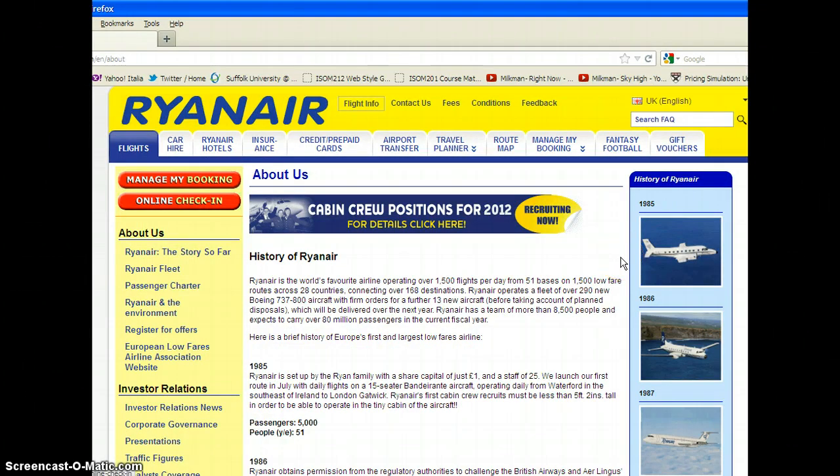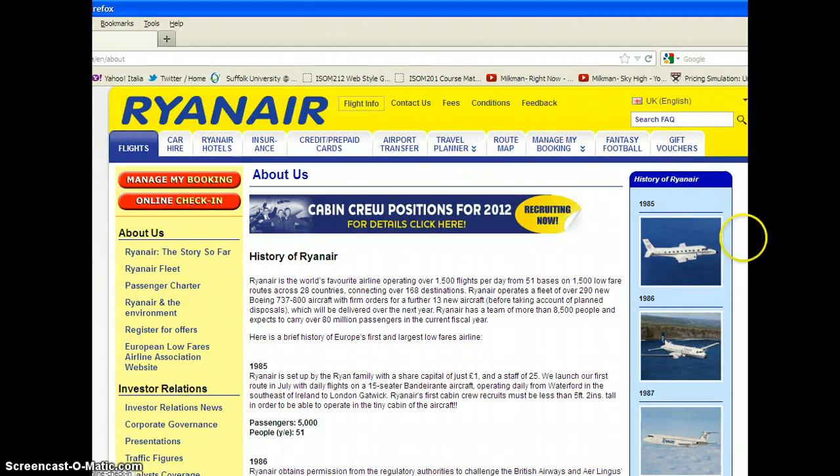And then this is the info page for Ryanair. A little bit different than the About Us for American Airlines, because this basically just provides a history of Ryanair here, and if I was to continue to scroll down, there's just more history. And they have a vertical menu as well on both sides, which kind of squeezes in the information in the middle. Also makes it much more busy.